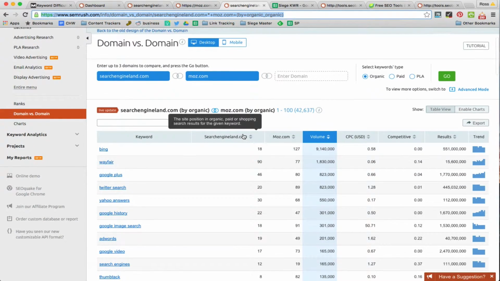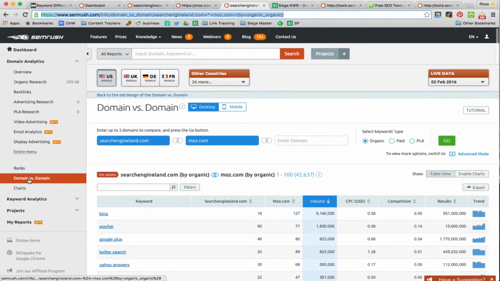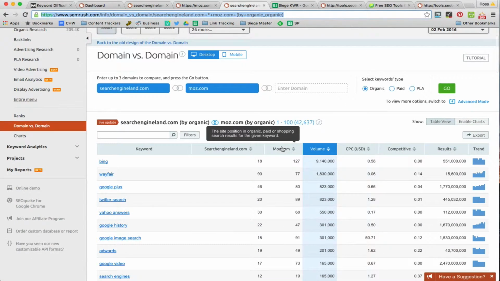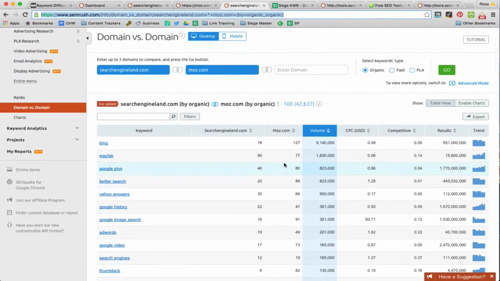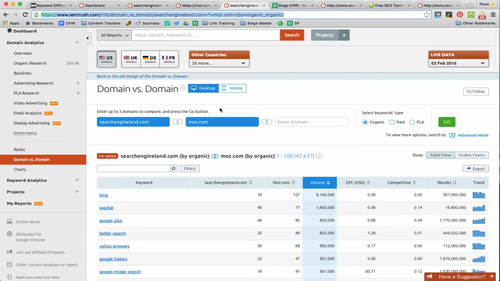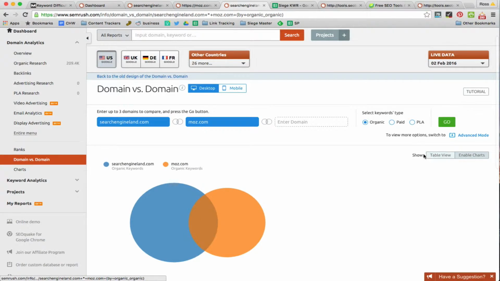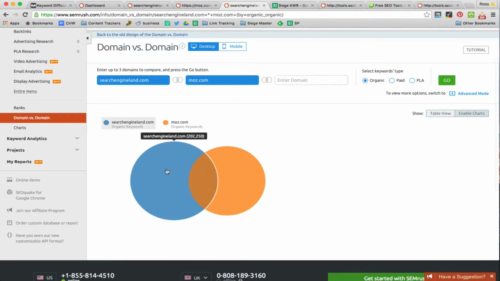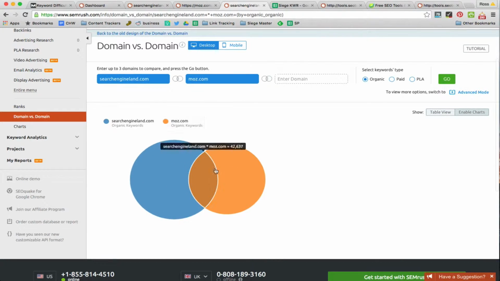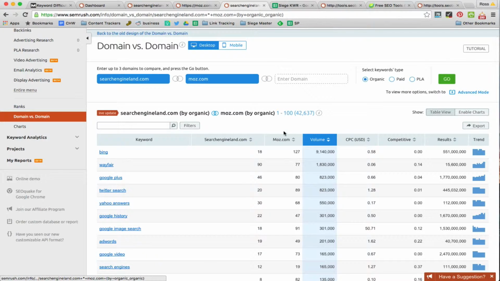So Moz and Search Engine Land, it's on the left side of SEMrush. Both are big publishers. Maybe Moz wants to identify keyword gaps, and they have pretty cool functionality. You can see here, just as maybe an argument to investors and things like that, how much gap there is and how much more potentially Moz might be doing. Of course, this is a news site, so it's not one-to-one, but there could be something there.